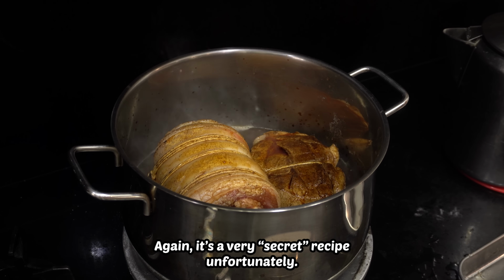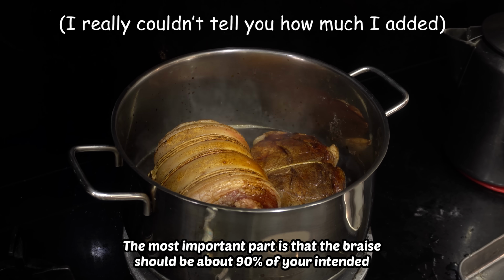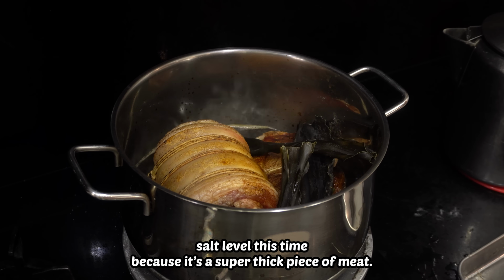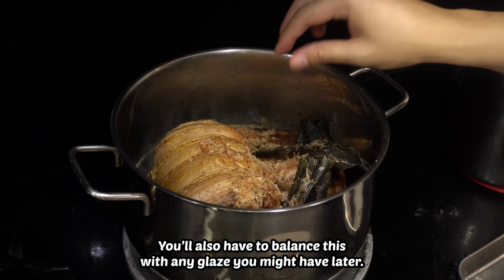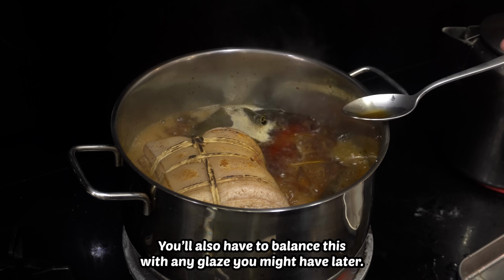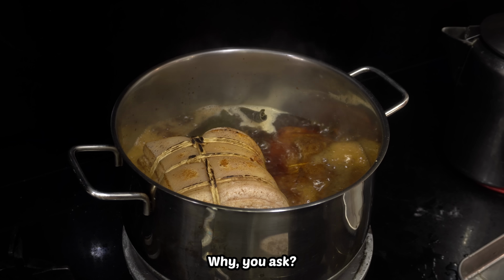Again, it's a very secret recipe, unfortunately. The most important part is that the braise should be about 90% of your intended salt level this time, because it's a super thick piece of meat. You also have to balance this with any glaze you might have later. You might have also noticed that I added kombu and bonito flakes into the braise. Why, you ask? Because I need to clear these ingredients and not leave it in the cupboard until it spoils.